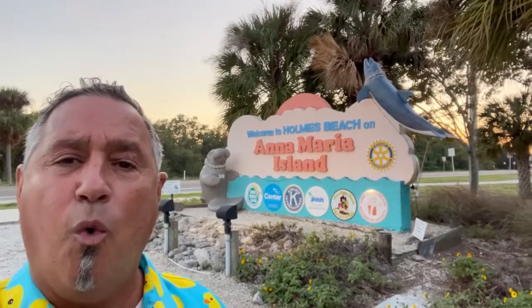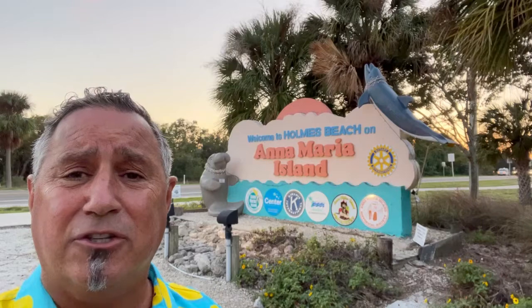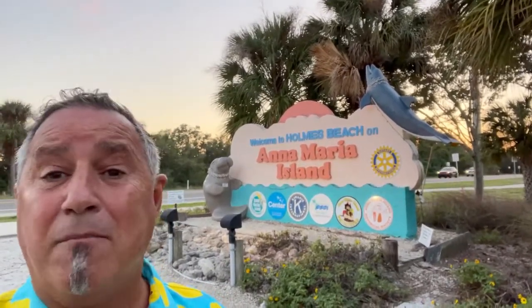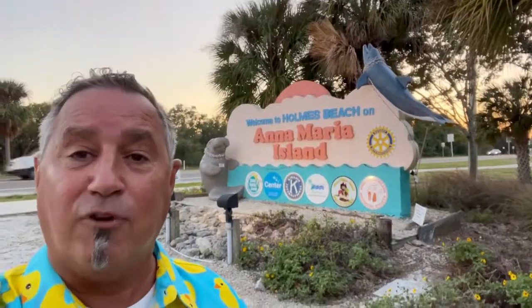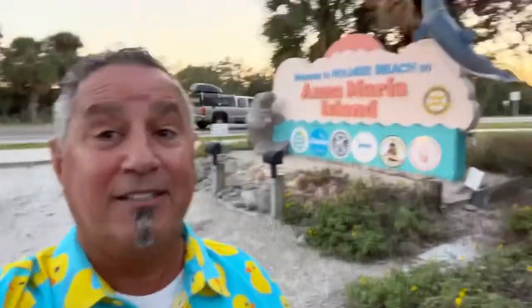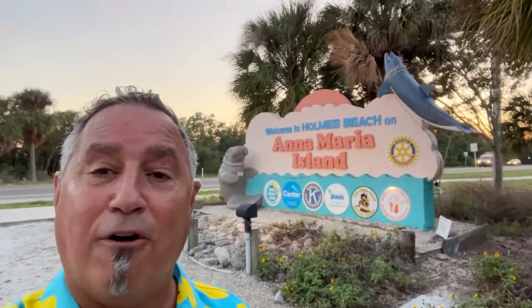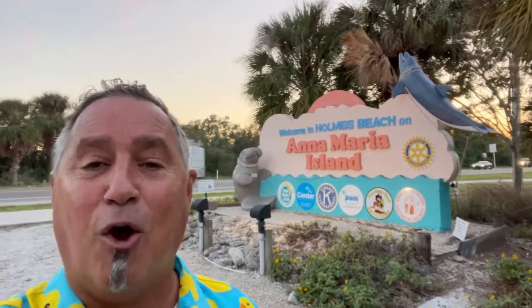Tons of great restaurants, wonderful, kind, friendly people, and loads of water and ocean activities to do. They have weekend, night, week, and even month-long rentals, so there's plenty to scoop up here. And yeah, that's my rubber ducky shirt. So here we go at Anna Maria Island, Florida — it's going to be a fun adventure. Grab a cocktail, throw on your seatbelts, and get ready. See you in a minute.